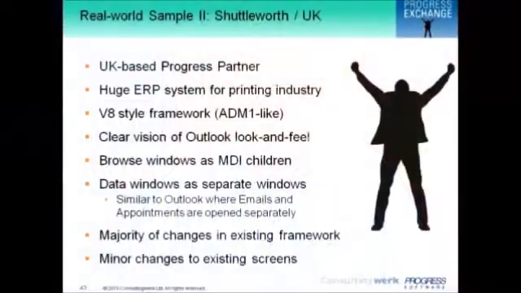For them, that means that the list of records should always remain in the main application window. And if you start opening a record in detail view or for editing, that should appear as a separate window that the user could also place on a different screen. We were able to make the majority of the changes in the existing framework. That means we only had to do very, very few changes on a screen-by-screen basis.